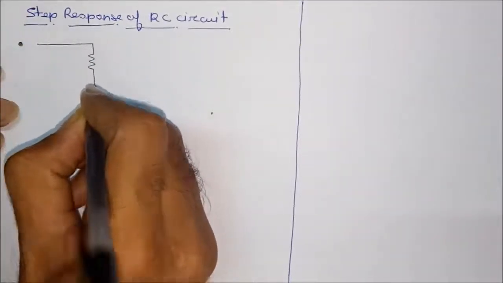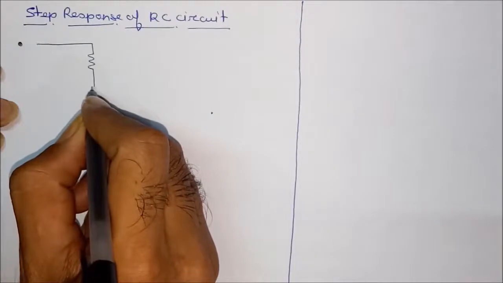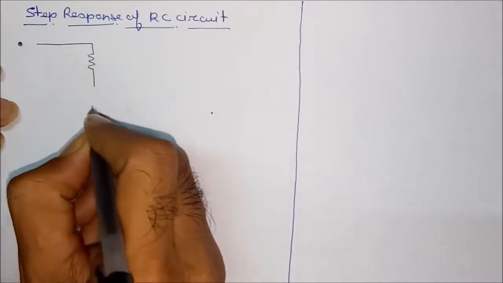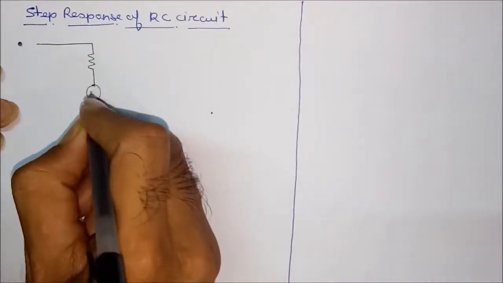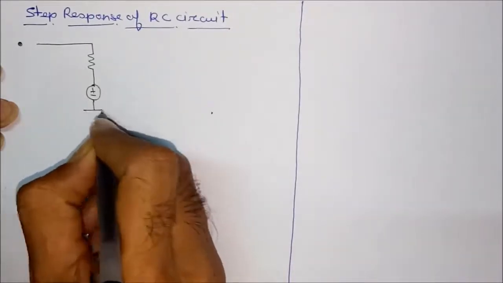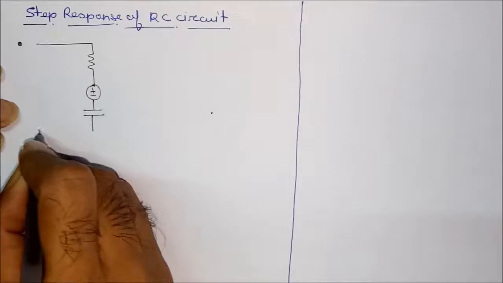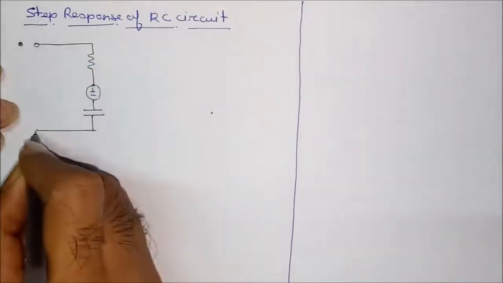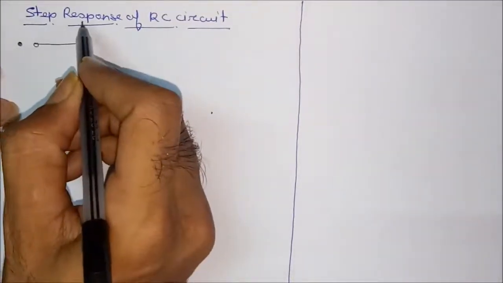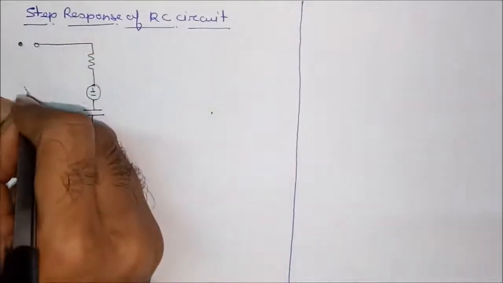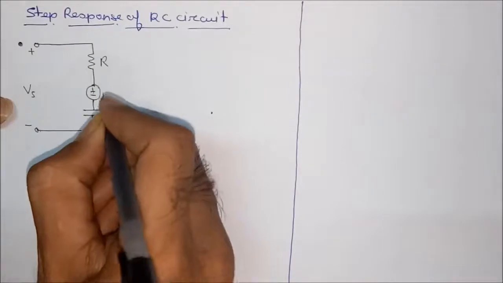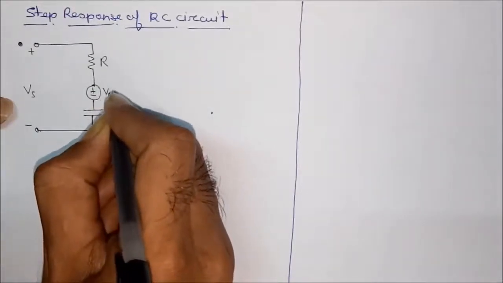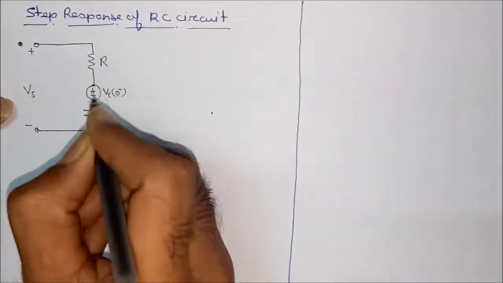this is R, this is a capacitor. If we want to draw the equivalent of the capacitor including the initial condition, we will introduce a voltage source, and there is a capacitor C. This is what step response means. Input is what? Step signal, that is I am taking Vs plus minus, this is R. This is the initial voltage. I am writing it Vc0 minus.